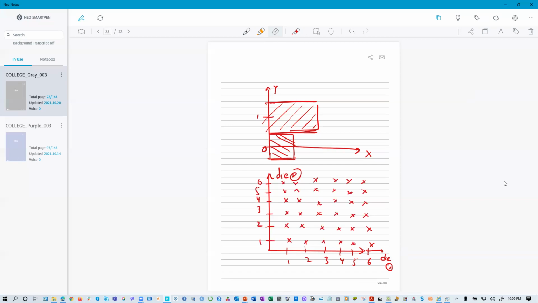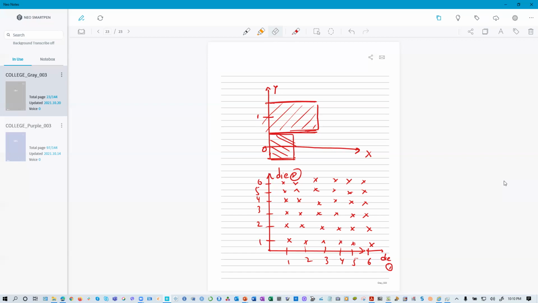Out of that, we were talking about at least one 5. That means you can get a 5 on one die and a 6 on the other. So how many of them do we have? 5 and 6, 2 and 6, 2 and 5.